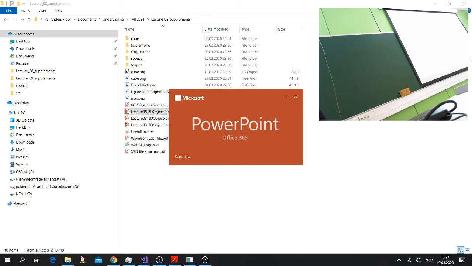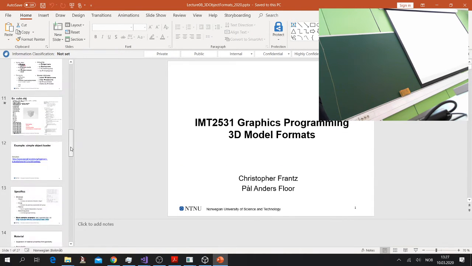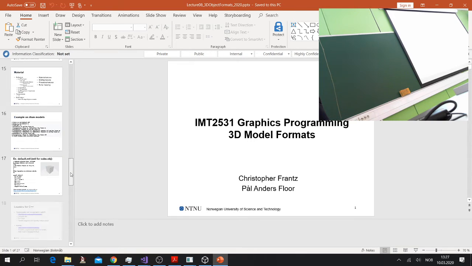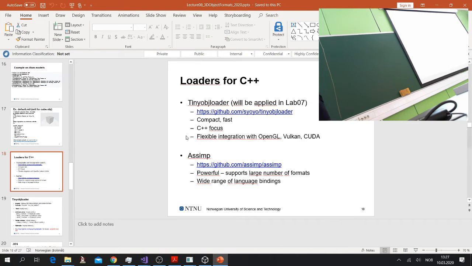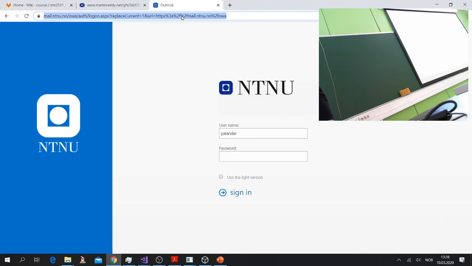I don't remember the link exactly. I should put it on the wiki afterwards so you can find out where the information on it is. Here. So you also find it in the lecture, but I think it's easier to click on it, find a link directly. So on this GitHub page, you will find some information on the tiny object loader.